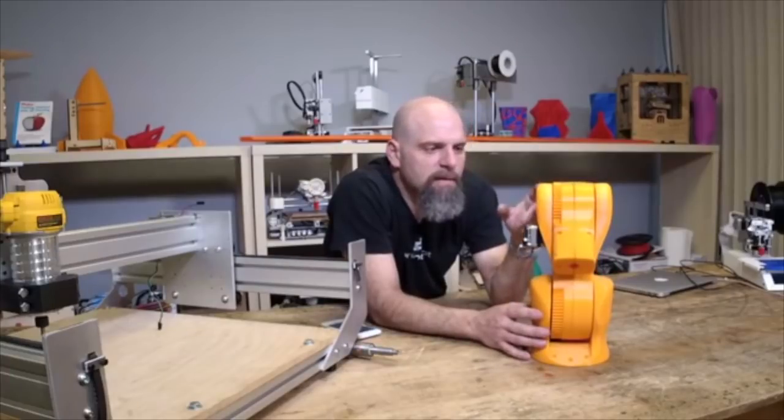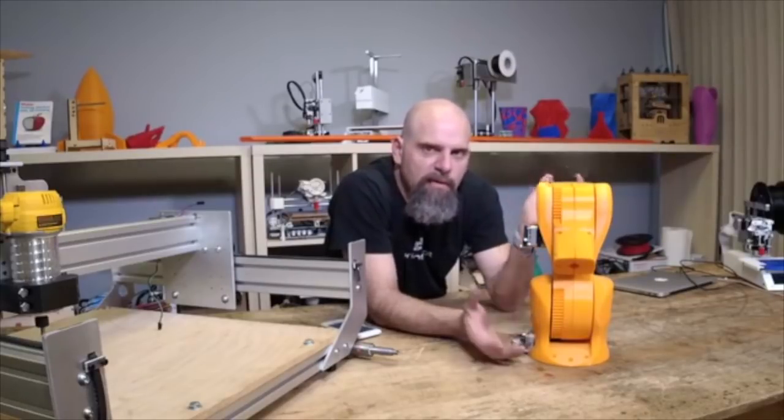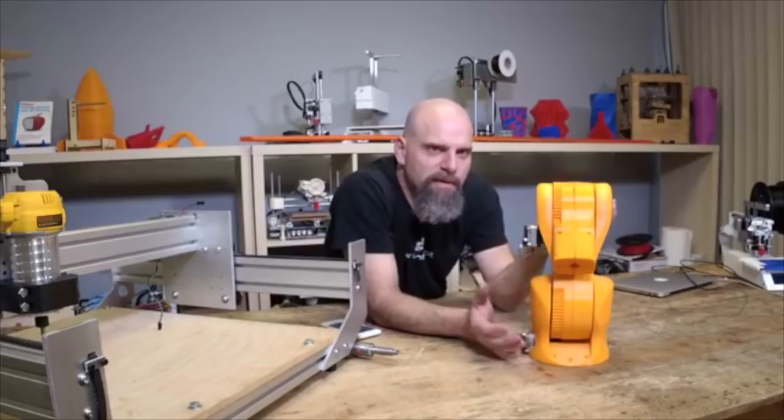Also, I wish I could tell you where these files were, but I like the way the design looks. It takes far too long to print this. I own a water jet. I was like, screw it, we'll just water jet parts. Come on, this is ridiculous.